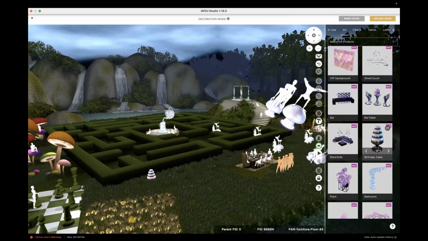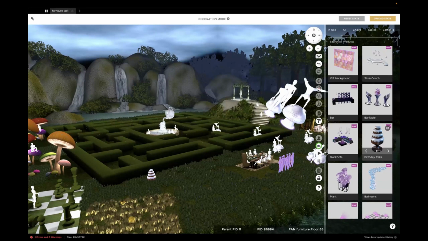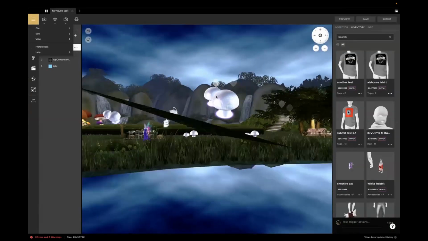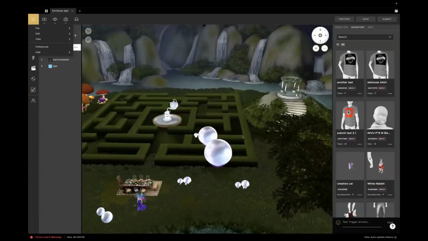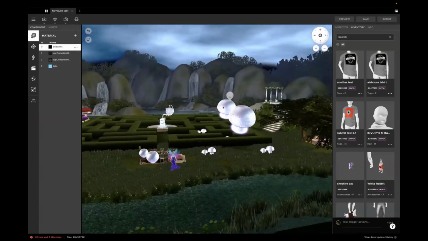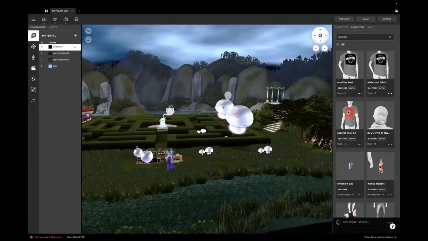A lot of the content right now in rooms, or room shells, and by room shell we mean an empty room with no added furniture, you can't manipulate the points in the room, like where furniture goes or where avatars go, or lights or the camera, because all those things are baked into the room.